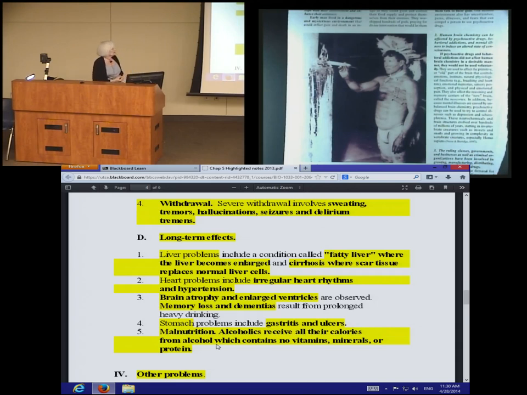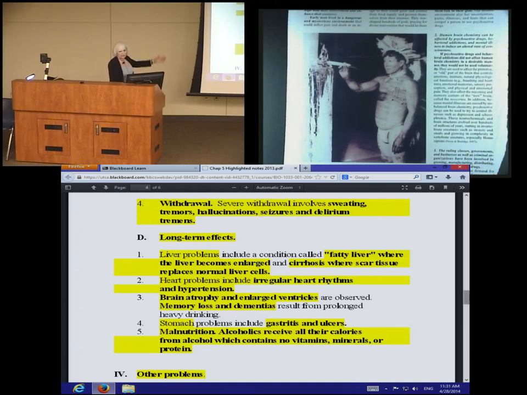At this point, you're not overweight. A lot of healthy people who drink a lot of beer and alcohol actually get kind of fat, put on extra weight. As you get older and you get to this point, you're skinny, because all you're doing is drinking alcohol. You're actually malnourished. You don't get any vitamins, minerals, or protein from that alcohol, so your body starts to look like skinny arms and legs, big belly. The classic spider look of an older alcoholic.